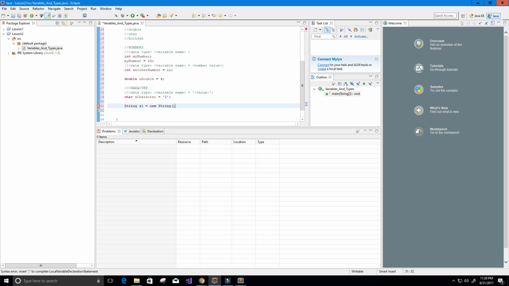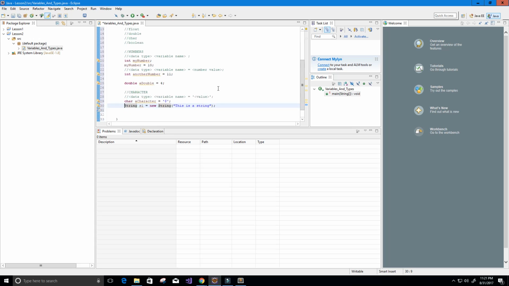And then within this method here, we're going to put the quotations, and I'm going to type this is a string. Okay, and you can see we could basically write a full sentence in the string as opposed to just a single character like we did before. Okay, so that's basically it for the variables and their data types.